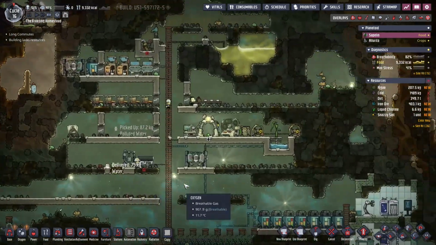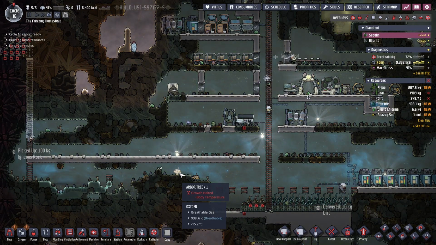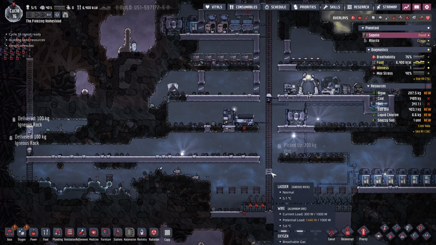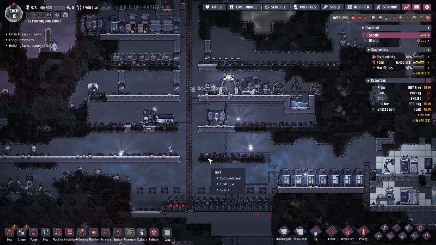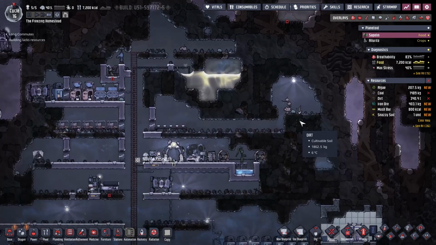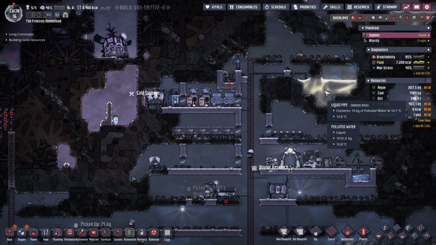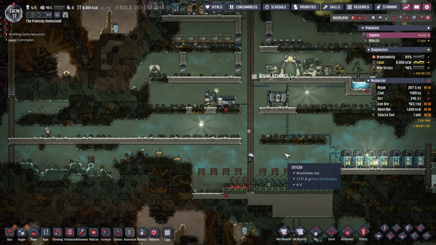Oh, you know what? I wonder if I could be setting up arbor farms, burning wood, doing something with the wood. Because arbor farms want polluted water, and we have an awful lot of it. It's very cold, but here we have quite a bit. Something to consider for sure.